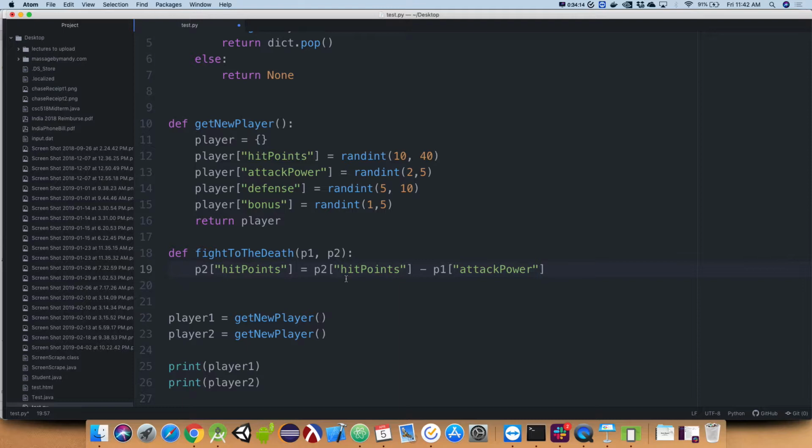But you're not wrong. We would probably just make this a smaller defense, where if somebody has a defense of 3 and they get hit for 5, they only take 2 damage, something like that. So I mean, that's all just how we want our game to work. In this case, we just want to see somebody die, is what it comes down to.